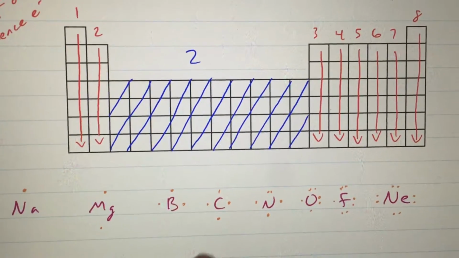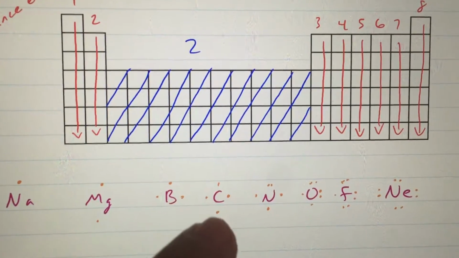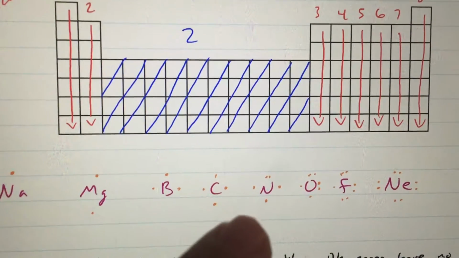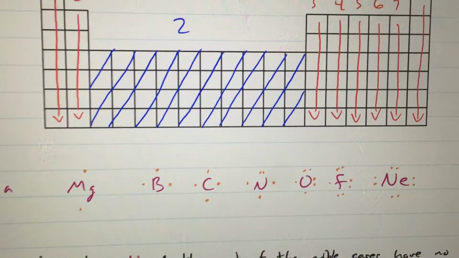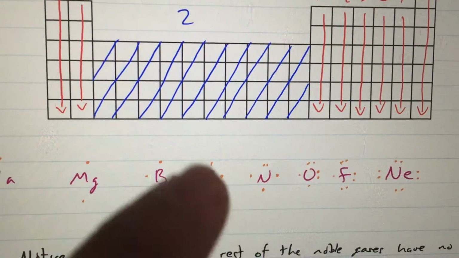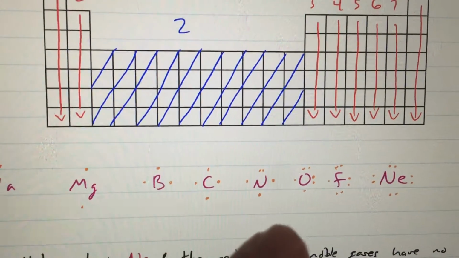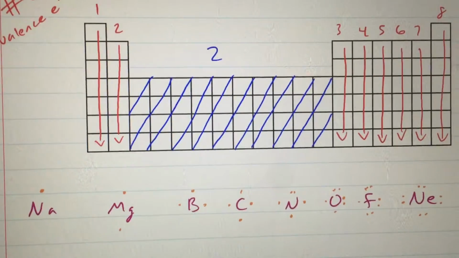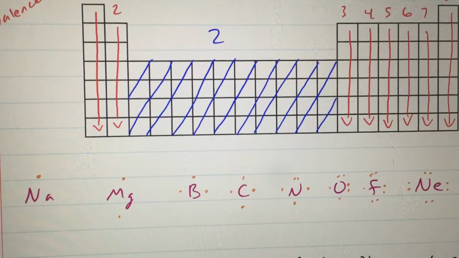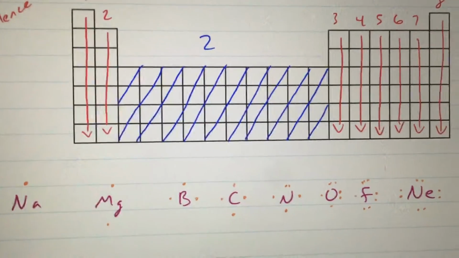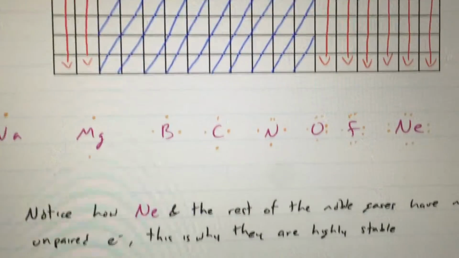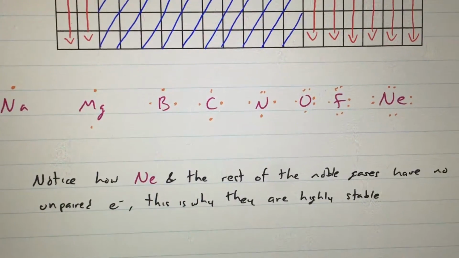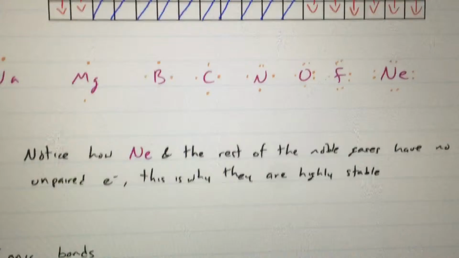Notice how in carbon, it's 1 electron in every area around the carbon. And for nitrogen, once you actually have extras, that's when you can start pairing them. So each area around the element has to have at least 1 electron before you can start pairing. Just go back to electron configuration, and it's the same thing there for orbitals with the same energy. And also notice how neon has no unpaired electrons. This is the reason why they are highly stable and highly unreactive.